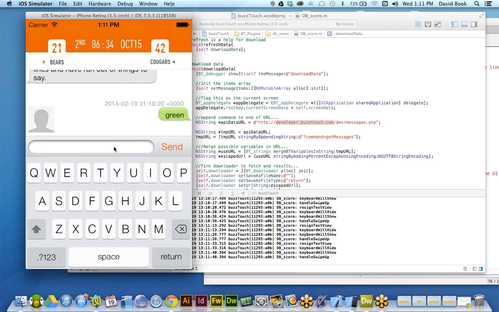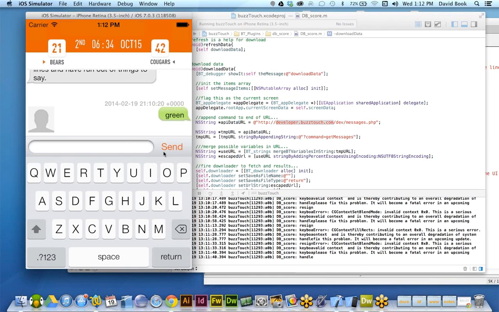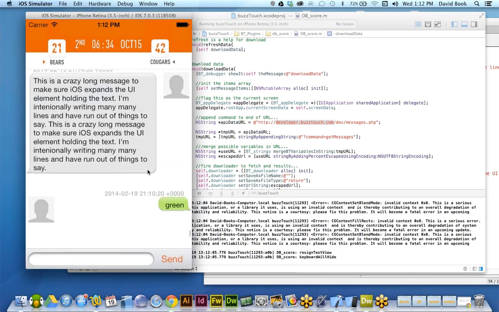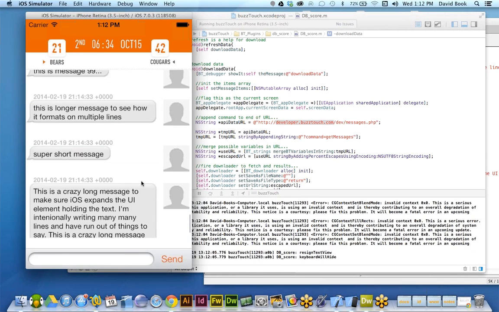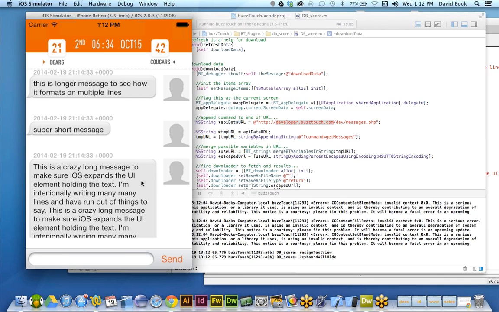Well, what if I have a special keyboard on my iPhone with emoticons and all kinds of other crazy stuff? All of a sudden, the standard keyboard height isn't going to be good enough. So we have to calculate the height of the keyboard that the user's using, add the height of our view that we've stuck on top of it with our send button, calculate the size of the screen itself, and then, and only then, can we determine where to place our table. So these little things seem simple, but they're not that simple. They're really not. And so that's what we've done here.